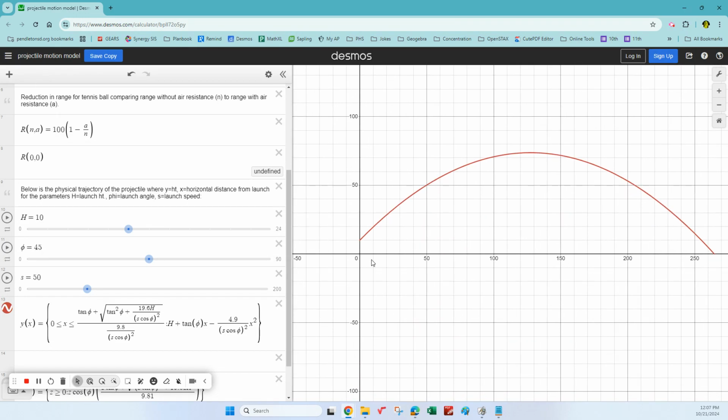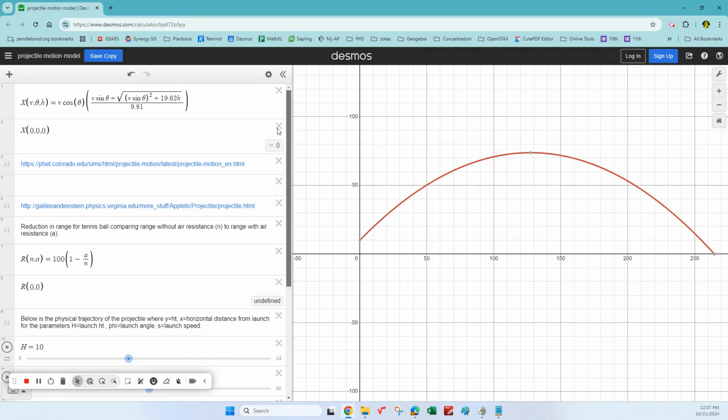We're graphing the height as a function of downrange distance, and so notice it starts off at 10, right? When it hasn't traveled downrange at all. Its highest point would be a height of just under 74 meters, and that's going to be downrange like 127.5-ish meters. And it hits at 264.7-ish, right? So just shy of 265 meters is where that thing would land.